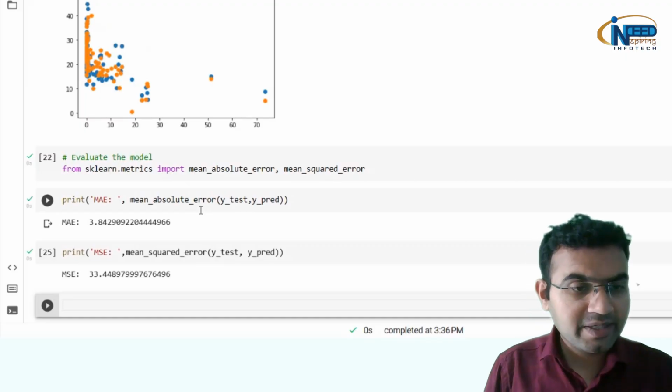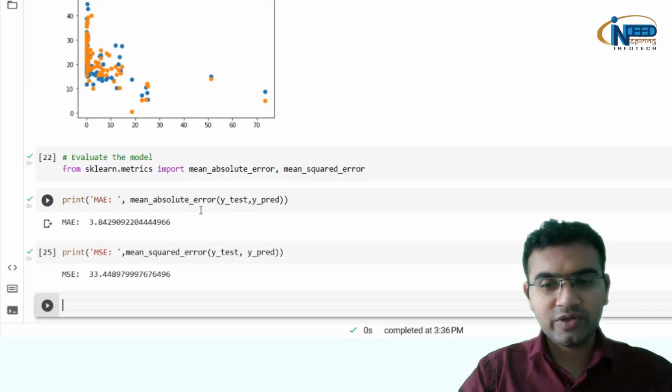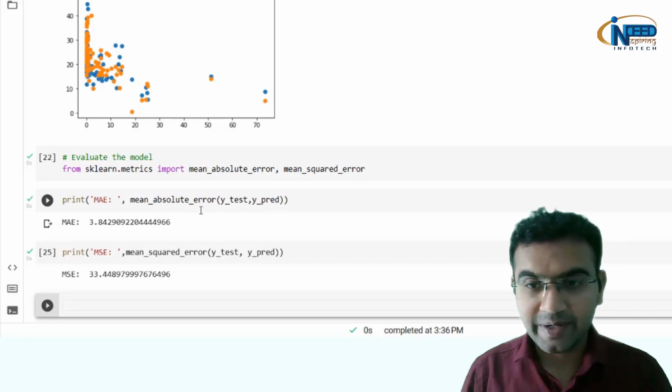So MAE comes as 3.84. Mean squared error performs square operations, and therefore you can see that its value is higher.